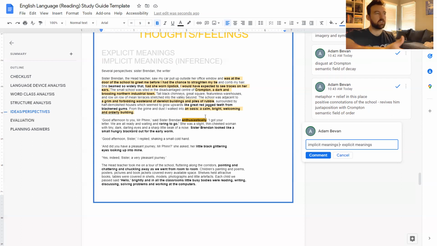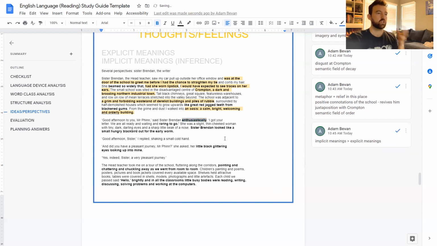So if you had read the first paragraph and you're like, huh, she seems quite enthusiastic or quite energetic, use this explicit meaning to kind of give you confidence that you have analysed it correctly. And probably don't use this quote if you have better ones, like she was grinning, there would be traces of the lipstick on her ears, suggesting she was grinning from ear to ear, right? So try to use implicit meanings in your essays, but use explicit meanings to kind of support your ideas and give you confidence that you're on the right track.